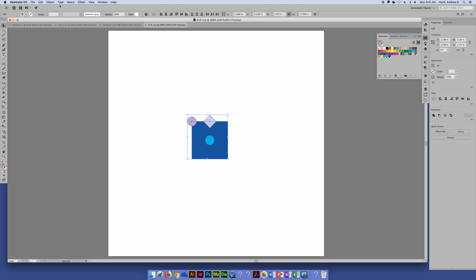We have this object that we want to make our pattern. Let's say we wanted this blue tile with our lighter blue center, and then our diamonds and circles at the edges, but we want it to look uniform.